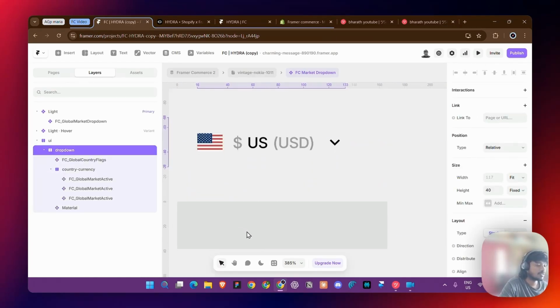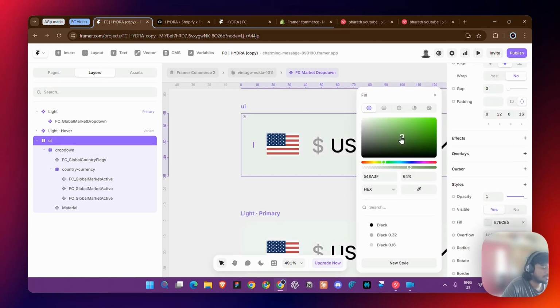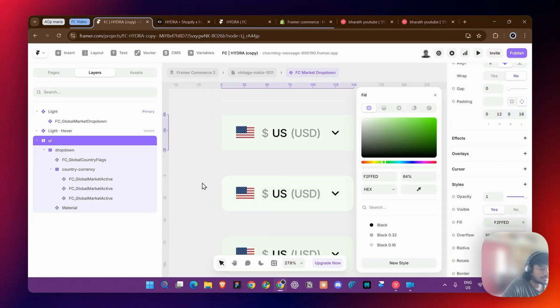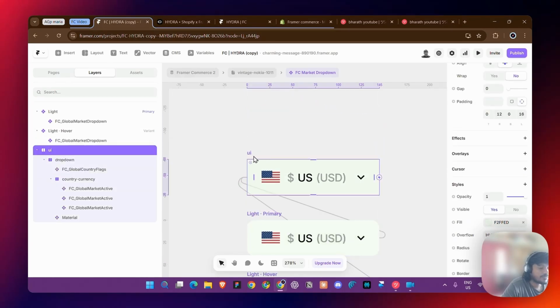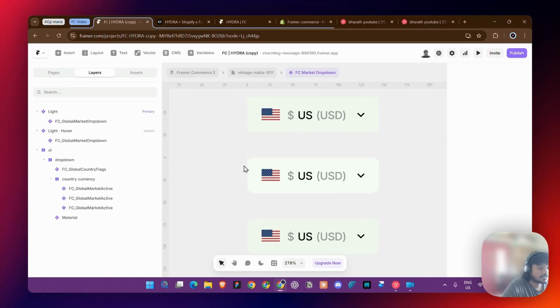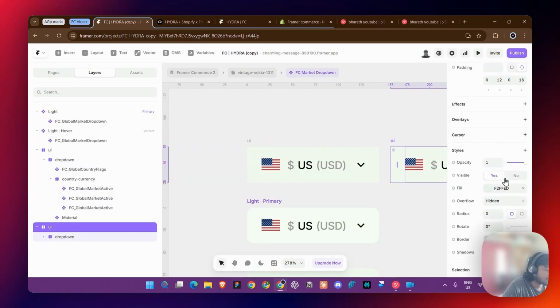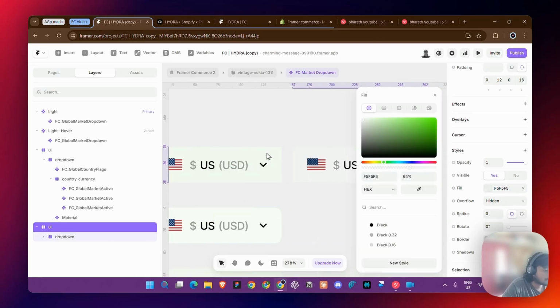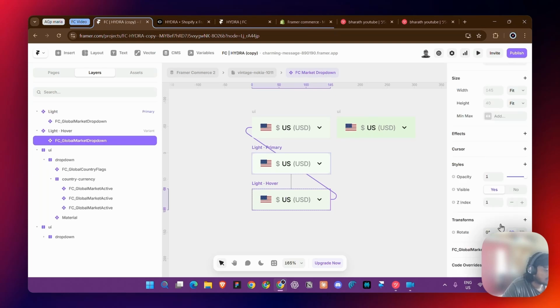See, so that's how this works. So this is the UI that you can structure and play around with. I'm going to give it a little green so you can see what changes. For this you can also have a hover variant. If you want, you can add a hover variant and make it a little light.